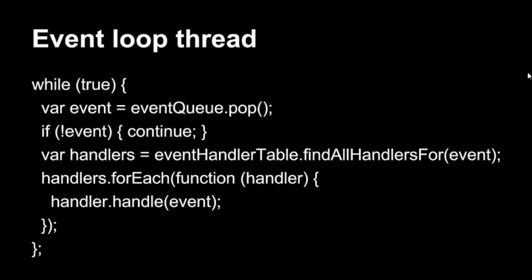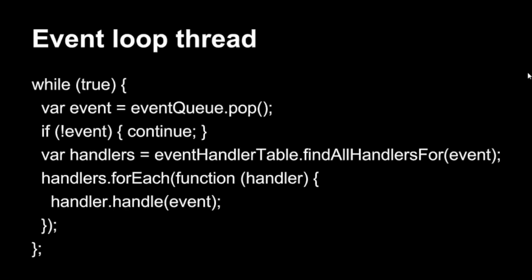And then the event loop. I'm sure this is not how it's actually implemented, but this gives you an idea of how it works. So this thread is JavaScript's one thread, right? All of your code, all your JavaScript, is running on this thread. At the highest level, this is essentially what this thread is doing. It's always running, so while true, it's an infinite loop. There's an event queue, it pops off the event queue, and says if there wasn't an event, then just continue. So you just keep on checking that queue to see if there's an event. The question was, would pop return undefined if there was nothing in the queue? And the answer is yeah.